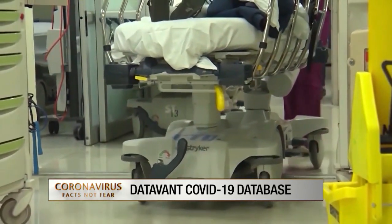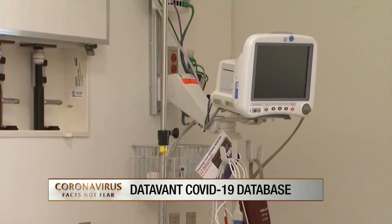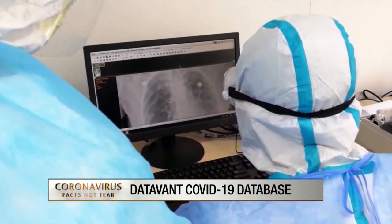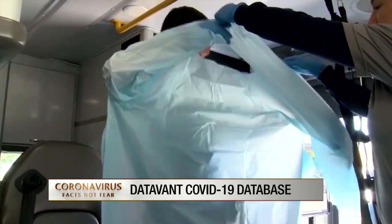Yeah, so there are a number of different data types that are of interest to researchers today. Right now, we have sources that are contributing medical and pharmacy claims data, electronic health record data, some basic demographic data, and mortality data, which unfortunately is very relevant in this crisis. All of the data is de-identified, but that allows researchers to answer questions like, what are the different demographic factors that seem to be driving different outcomes in patients around the country?